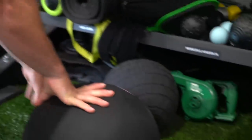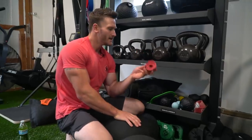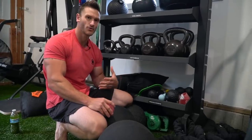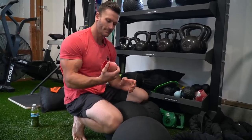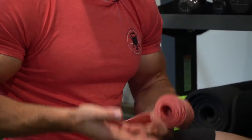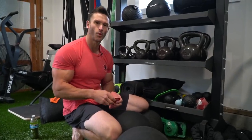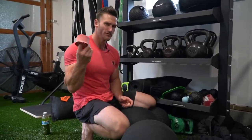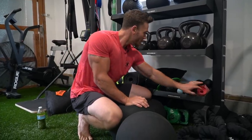Some of my rehab stuff, which takes up quite a bit of space. These are called voodoo bands — a way to limit blood flow temporarily to create a lactate response, kind of a BFR technique. Really more so, if you put pressure on a ligament at a joint, it alleviates some pressure on a muscle. So if I need to warm up and get low with squats, I might use some voodoo bands just to get going.